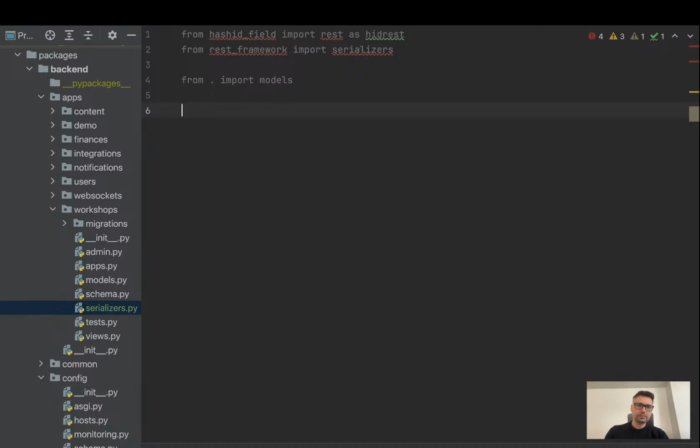And yeah, let's write our serializer. So class WorkshopItemSerializer, since that's how I named the model. Sorry, it's difficult to speak and write. Anyways, serializers.ModelSerializer.